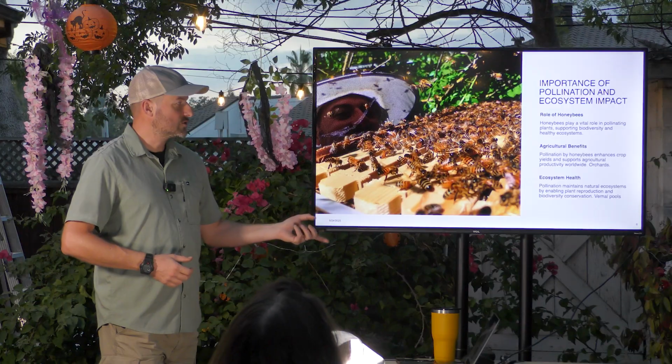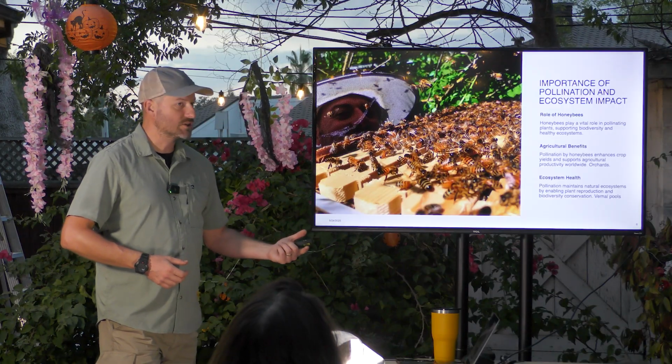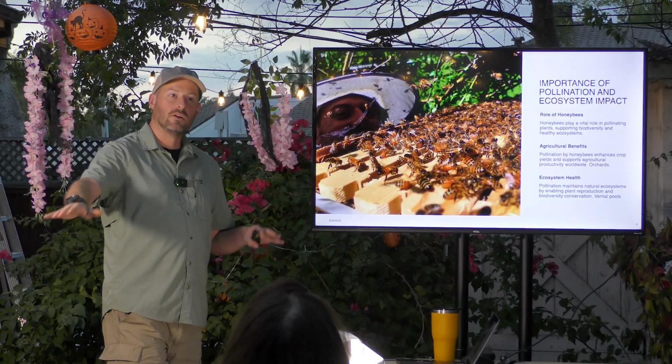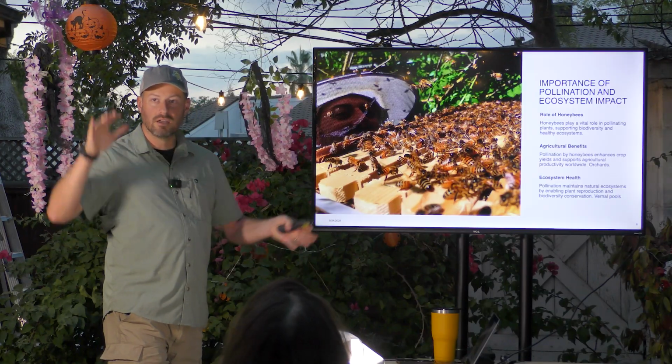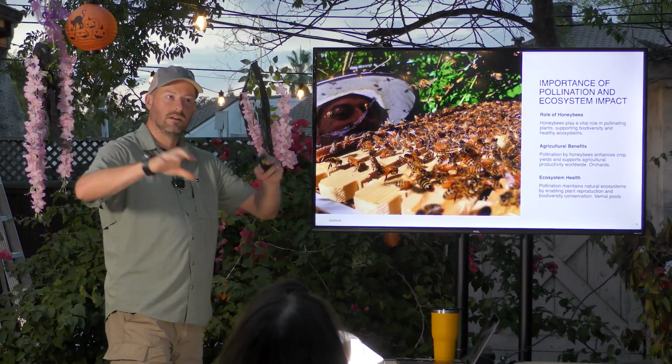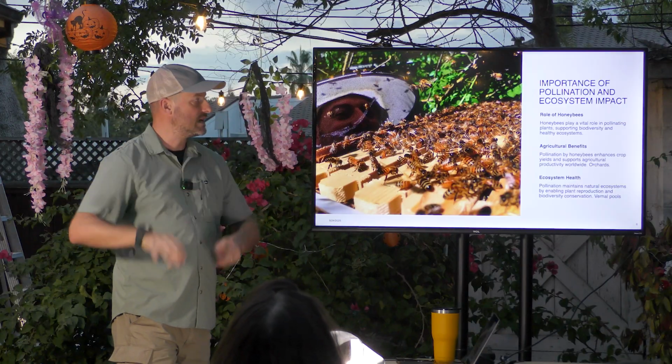Pollination maintains natural ecosystems by enabling plant reproduction. I'm sure if you walk along the River Parkway at different times of year, you'll see the fireweed or the tarweed, you'll see star thistle. You'll see a wave, and it's almost like a conductor going through the year. There's almost always something blooming at any one time to keep them going through.